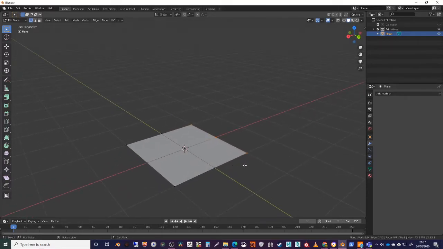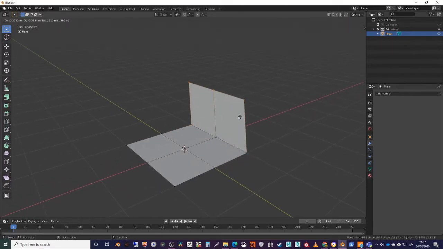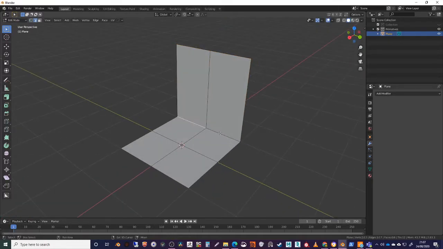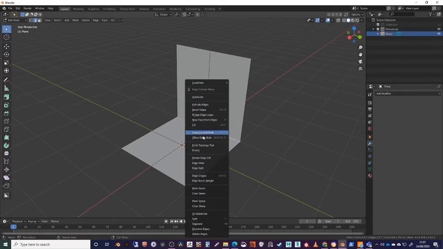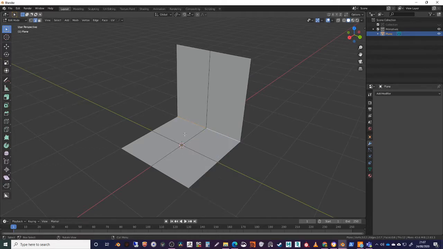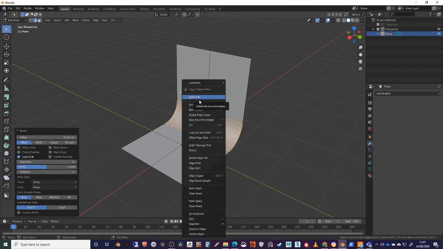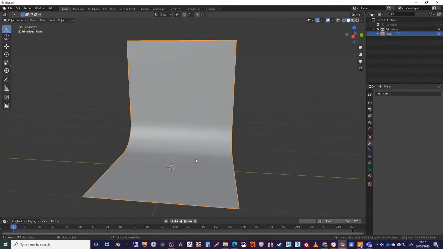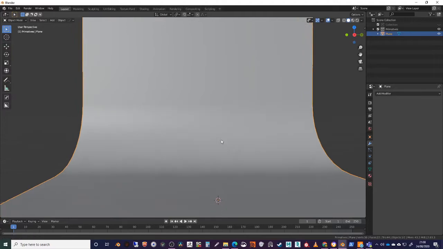forever screens, for instance? We could extrude those edges in Z, so make sure they come straight up, and then just select those two edges, and we could hit bevel. So I've just right mouse clicked on that, and you can see we've actually got bevel there, so we can use the bevel tool, and we're straight in. And if we hit tab key and shade smooth, create something very quick.